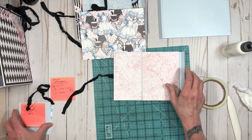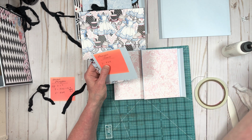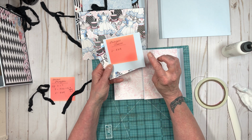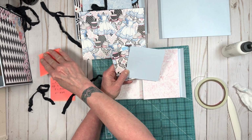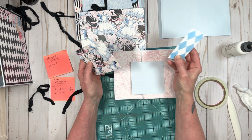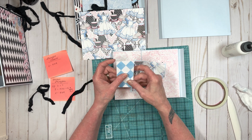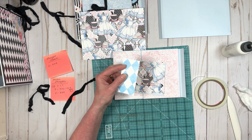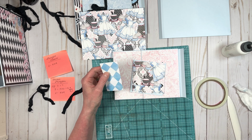And then the closure piece. Let's talk about the closure piece. So this is going to be for each side. You're going to need 2 pieces, one for each side. That's a 4x4 piece of cardstock. And then you will need some pattern paper. So I cut this one here at 3 7/8 by 3 7/8. That's going to go on the top. And then this piece here is 3 7/8 by 1 7/8. Make sure I did that right. Yep. And that's going to go on the back.